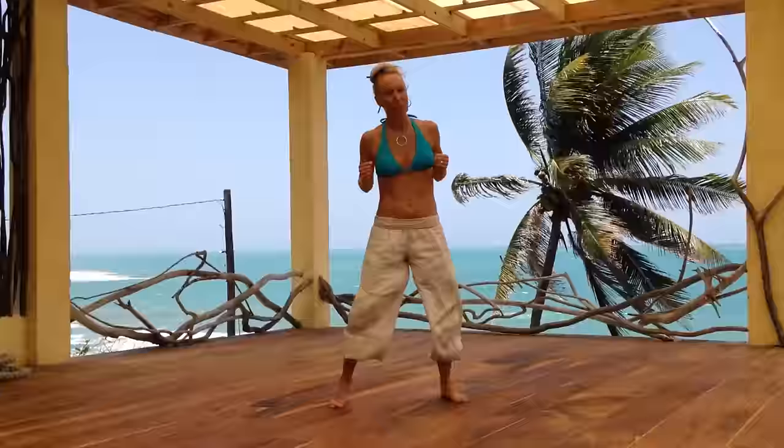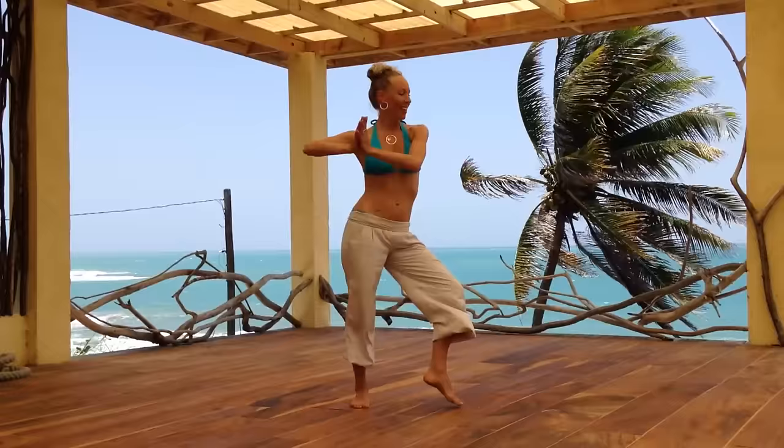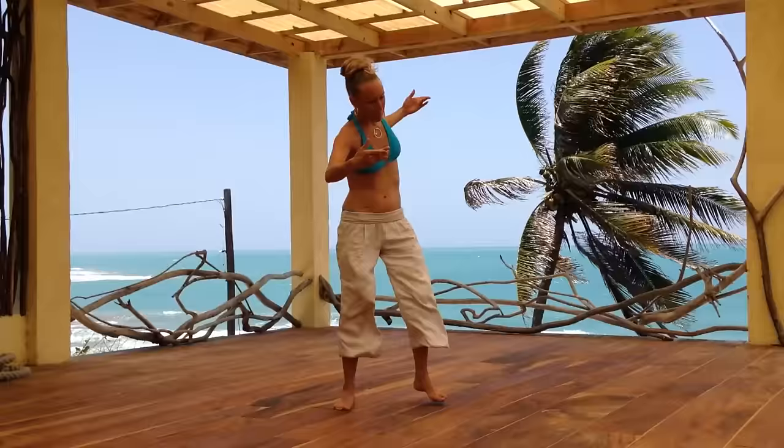Next move, step hip. And hip sit. Maybe add a head turn, back to step hip. Let the arms sway graceful and beautiful. Hip sit, four, three. Next move, you know how it goes. Open up that solar plexus. Single, single, double. Add a clap.